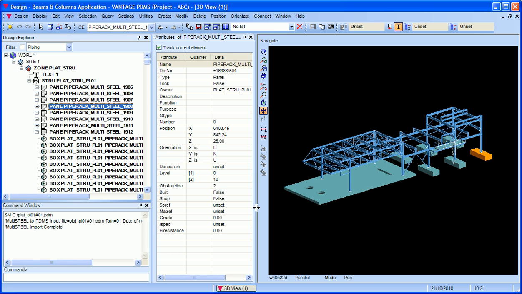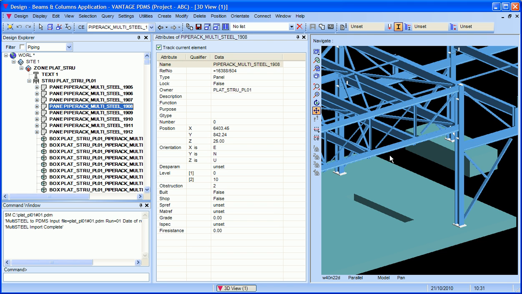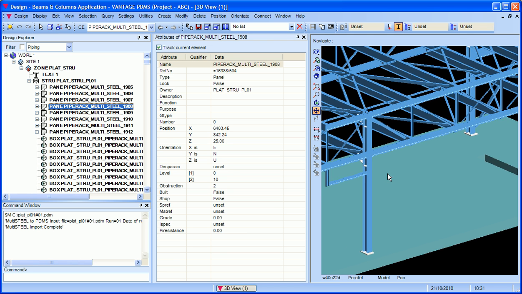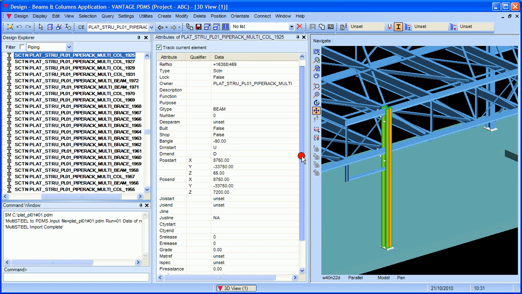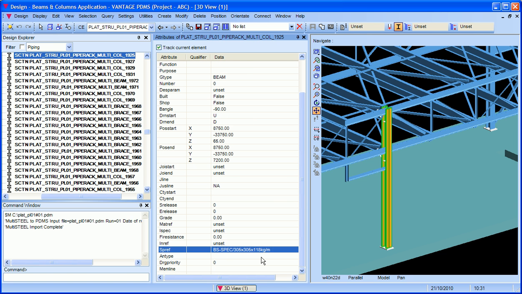The next thing to note is if we just expand this window slightly, zoom in, let's find a member in the structure. Let's find this column. Let's highlight the column. And what this does, it displays all of the properties for that piece of steel. So it has its unique name. We stressed the importance of that earlier. This belongs to a particular structure. It tells us the type of member and then all of the properties for that member, including the identifier, the section reference, the serial size of the member down below.